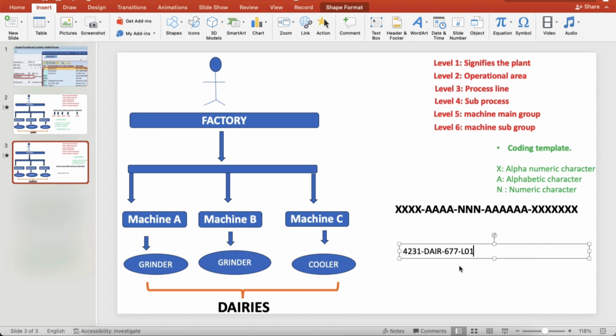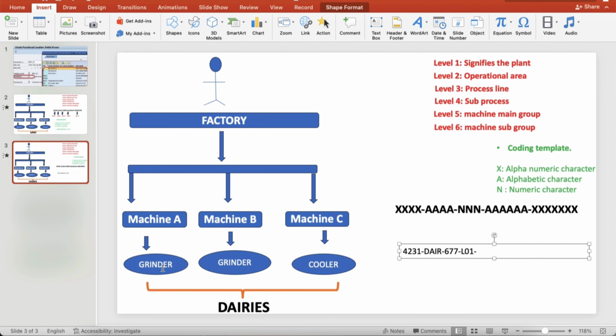So this is a sub process. I could name this line 1, because when I want to create my functional location for the grinder, which is my machine B, I would have to change this to line 2. So this is what is going to distinguish the functional location of this grinder from this grinder.